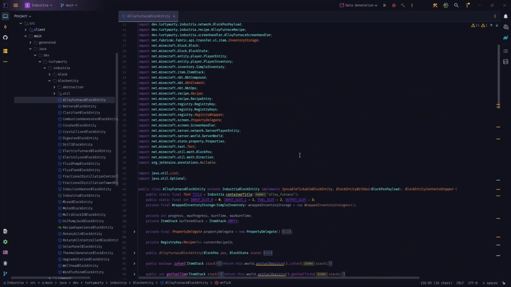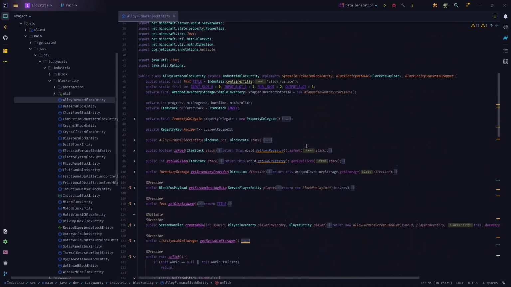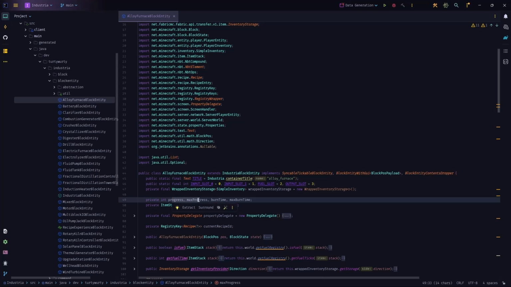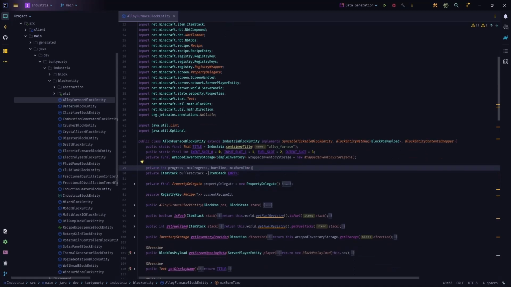Now, any type of crafting block entity will have a progress and max progress. This is okay. We can have protected ints for them. But some block entities, in this case, this is the alloy furnace block entity from the Vortex mod, we will see that he's adding burn time and max burn time. The reason is that he's not accepting energy in this single block, and he's trying to burn things like coal and work with that. Anyway, in case of any crafting recipe, we have a progress that will move forward until it hits max progress, and then the crafting result will be put in the output. This is the easy part.